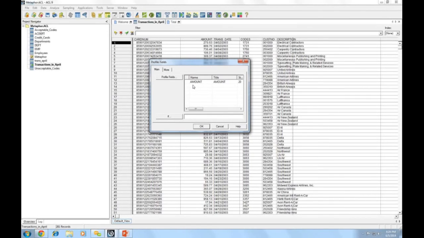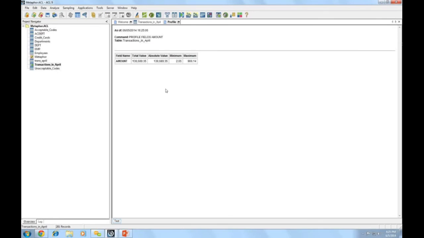You can see that this dialog box is very similar to the total field, and it can only work for the numeric field as well. So we can just click amount here, and then OK. So it shows a little bit more statistical information about this amount. It has the total value, the absolute value, the minimum value, and the maximum value of the transaction amount.